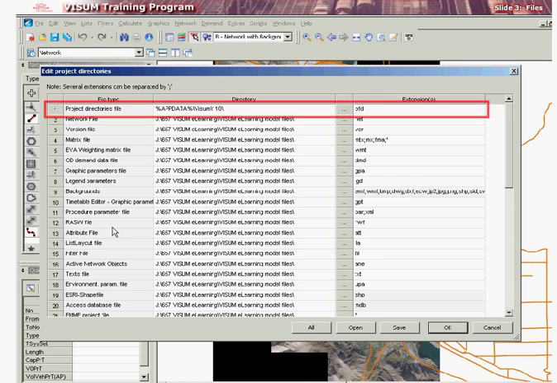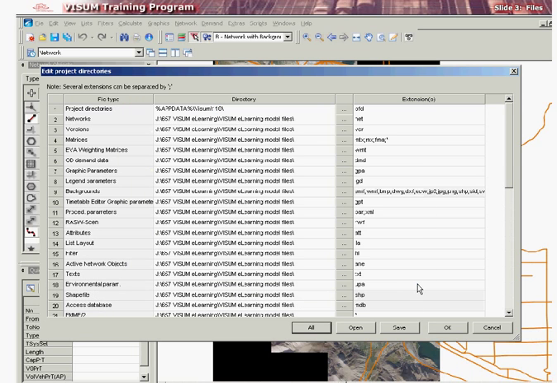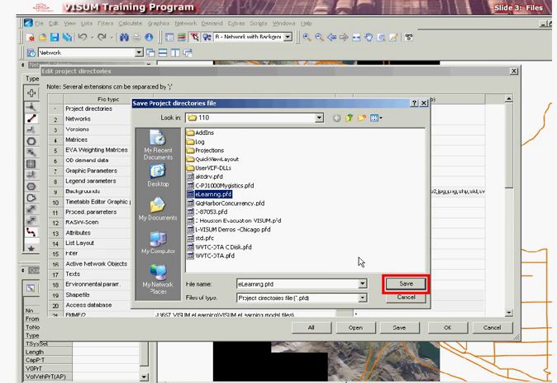The file with extension .pfd sets and stores the default directory path for all the associated file types. In order to define this file, first click File, then Project Directories. Then, in the Edit Project Directories window, click on All, which sets the same chosen directory path for all associated files, and select the required directory path. It is recommended that the user stores all the files related to a certain project in a folder created specifically for this project. Once the necessary directory path is selected, click Save to save the project directory file.